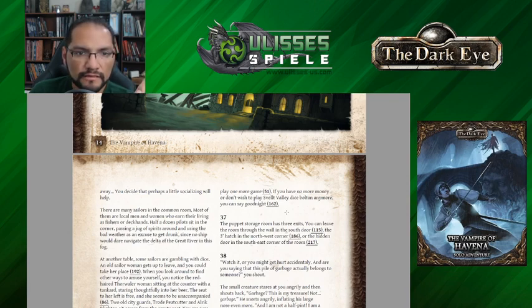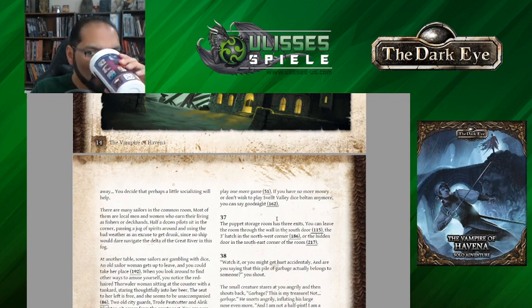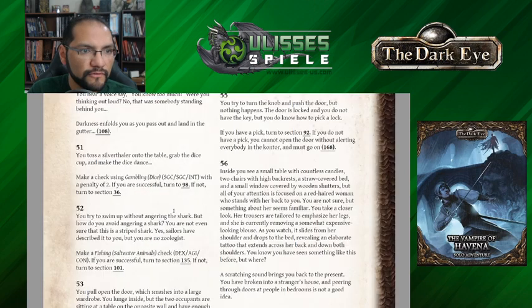What do you think? What's this game called? Svelte Valley Dice. Kind of like Liar's Dice, which is a fun game if you ever played that. So should we keep playing, give it another chance, or call it a night? Rick says to keep playing. Let's do it. Go back to 51. You toss a silver dollar on the table, grab the dice, and make the dice dance. Let's give it a go.